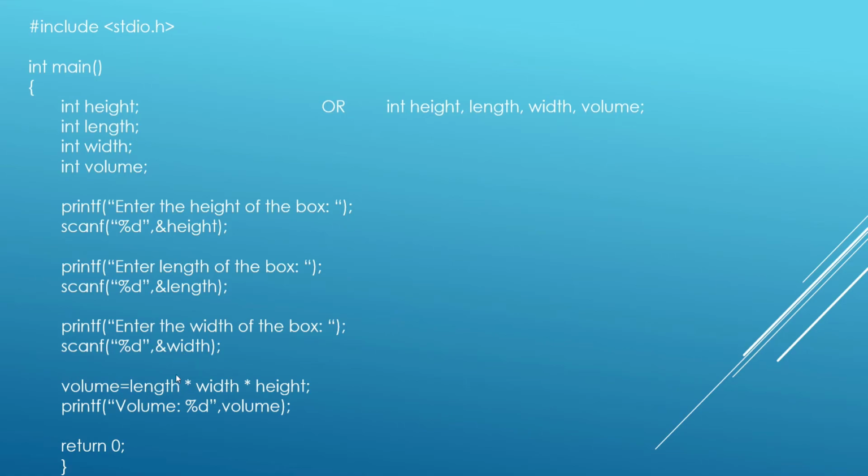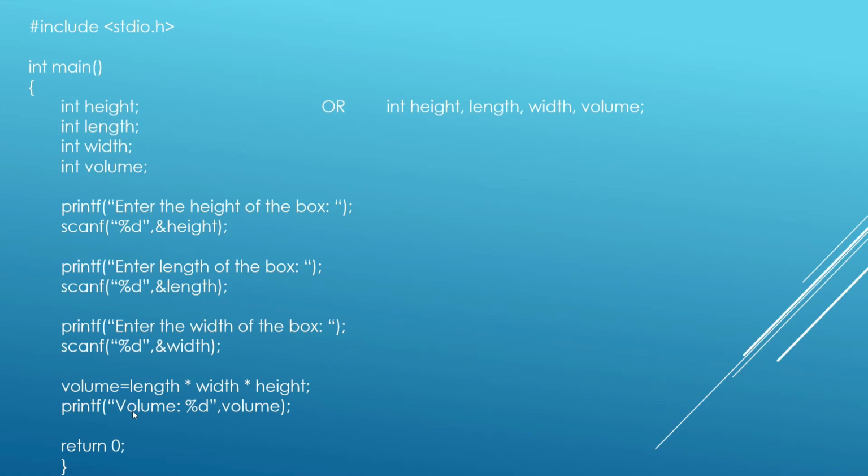The last part is we also have volume declared up here, and volume is going to equal length times width times height. I want to stress to you guys that once a variable is declared with the type and the variable name, you don't need to put the type again. For example, int volume is declared here. You do not need to put int volume. This is already declared, already has space in memory. You can just refer to it by its identifier name, volume.